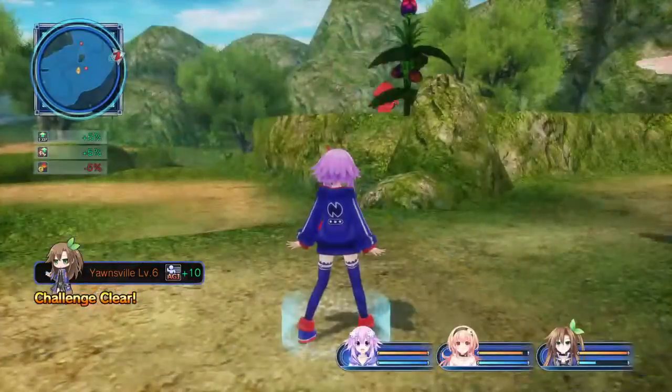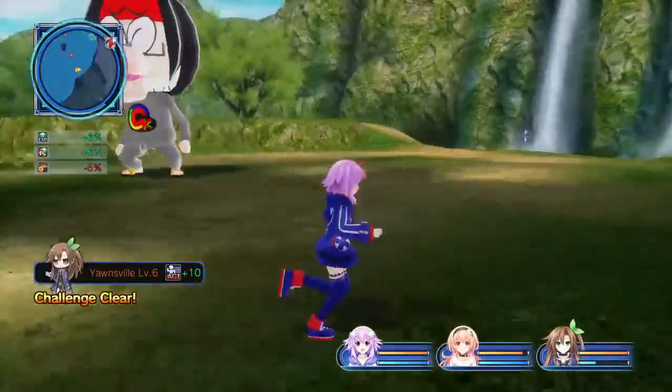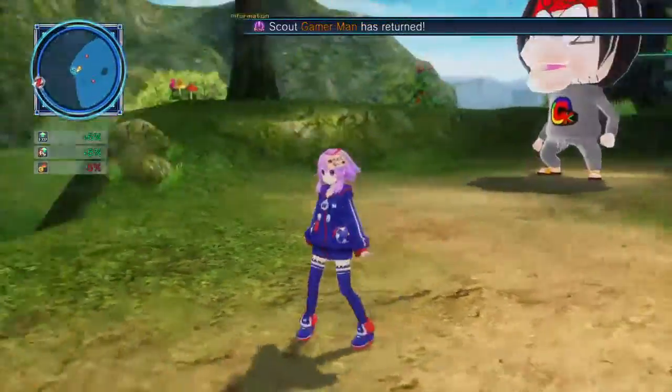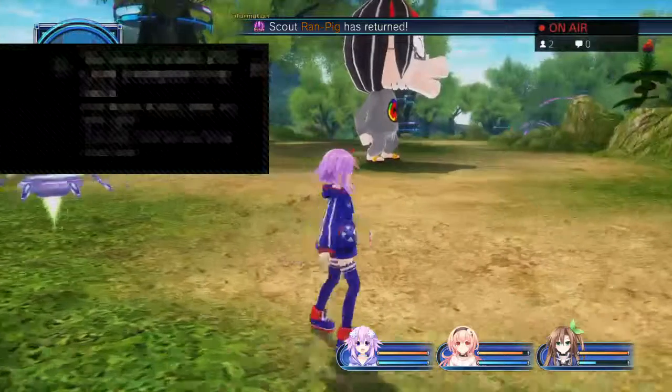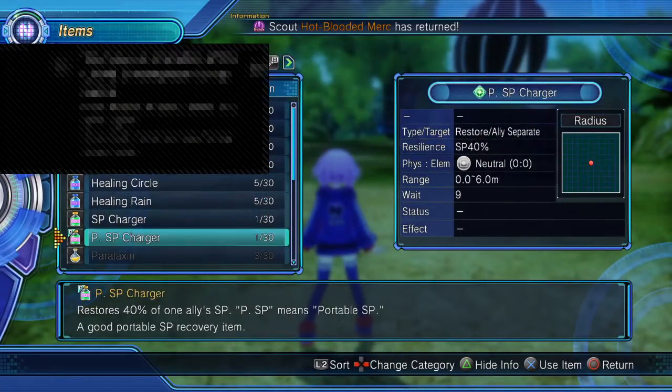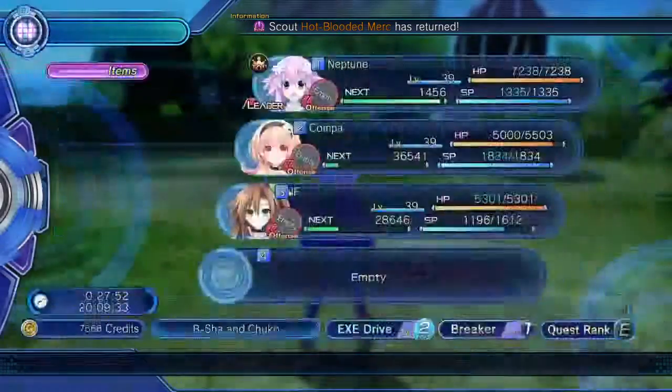Yawnsville, level 6. Okay, be careful with this big guy. We don't want to adverse him just yet. Because this guy is actually pretty tough. Even if he doesn't look it. Okay. Let's just go off for a moment. And okay, I have to deal with SP. I need to buy some more SP.